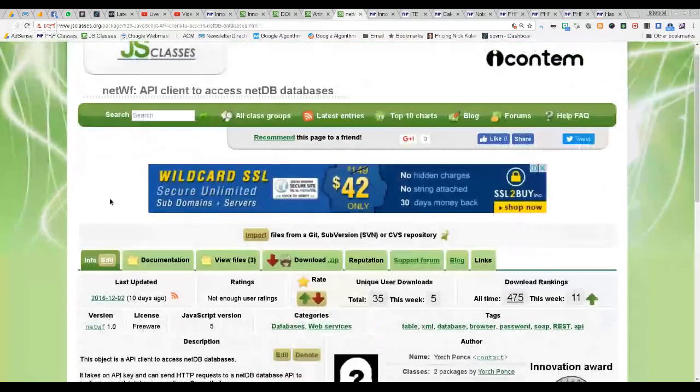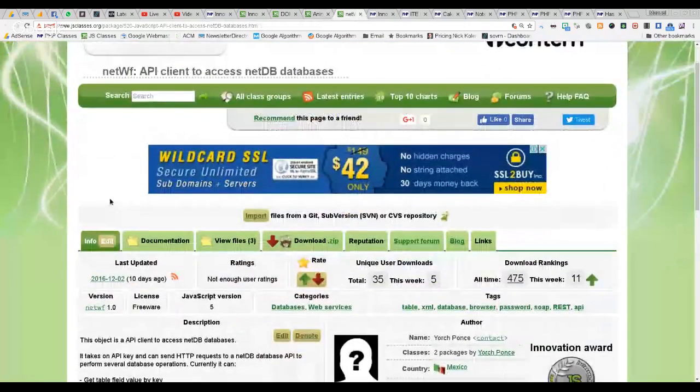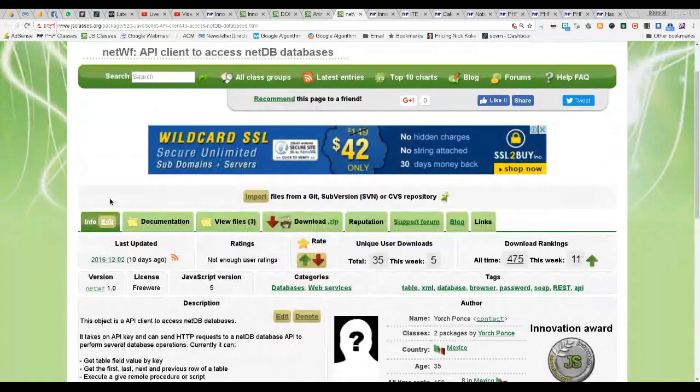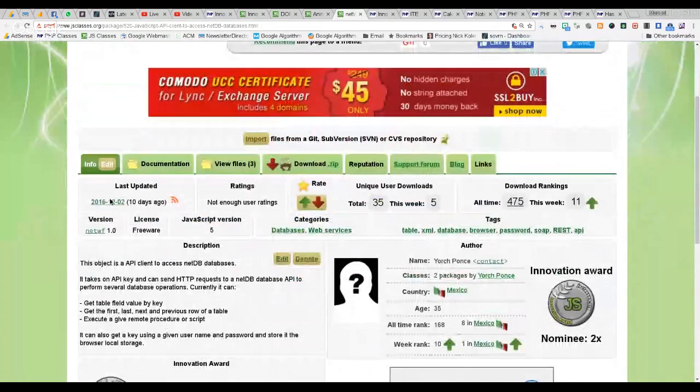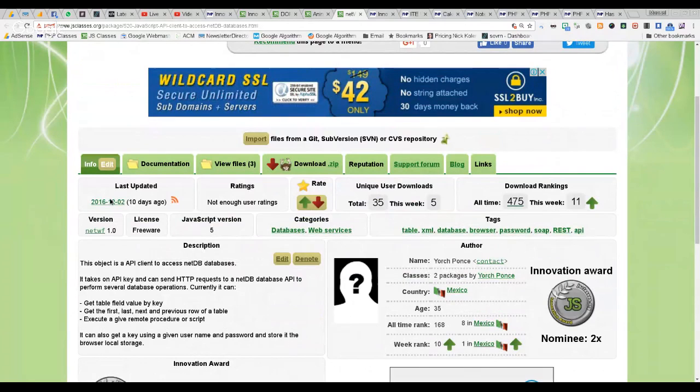The other package that I want to comment on is NetWF. This is interesting because it makes calls to a database server that takes requests over HTTP, usually through a proxy script like one written in PHP, but could be another language.